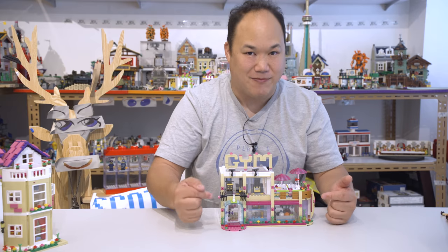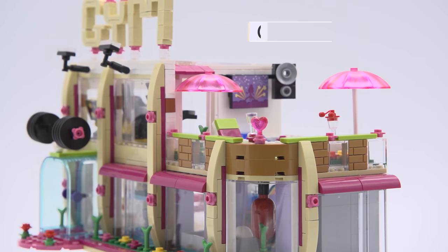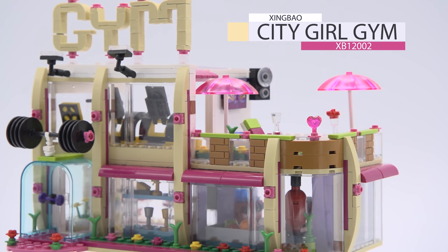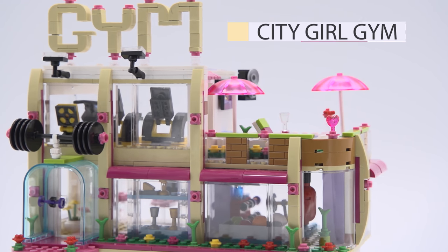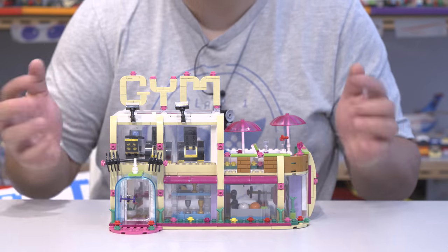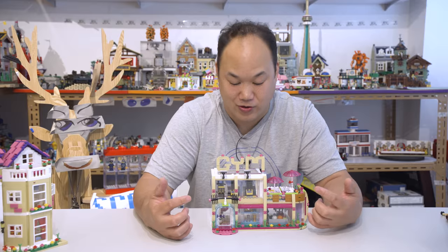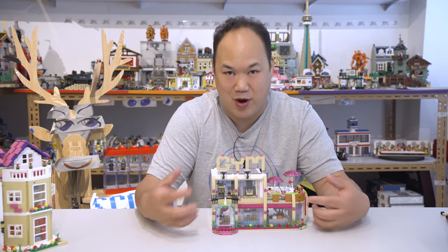Today we're looking at a continuation of the City Girls Campus University set, and this is the gym. This is actually really, really cool. We're looking at XINGBAO's XB12002 fitness club slash gym. You have 905 pieces, so this is a very nice little add-on. I actually quite like this a lot. Let's look at it from the front and work our way around to the back.